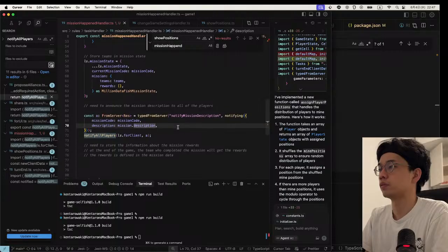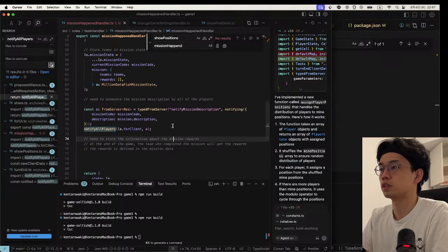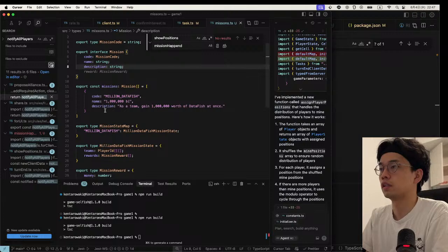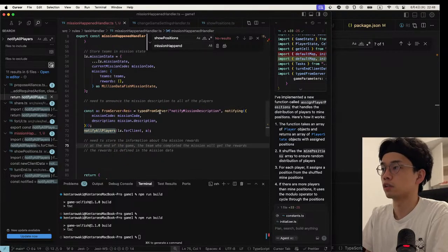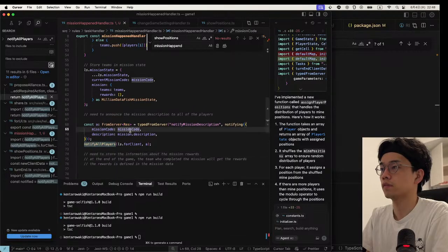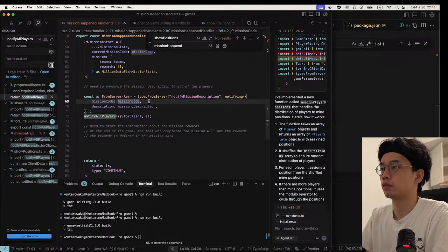This is needed to notify mission description, and the description is defined here like this as a team gain. I don't know if this is a correct English sentence, but it's okay for now. And notify to all.